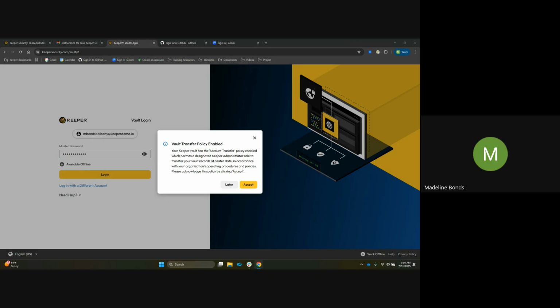With this, you are going to be given a 7-day grace period. So at the time being, you may see an option to close out or select later. But once your 7-day grace period has passed, you will need to accept it before you will be let back into your vault. Because at that point, it would only give you an option to accept or log out. So you will just need to accept it. I recommend either accepting it now or the next time you get logged in, just so you won't have to worry about it later on. Because once you do accept it, you won't see it again.